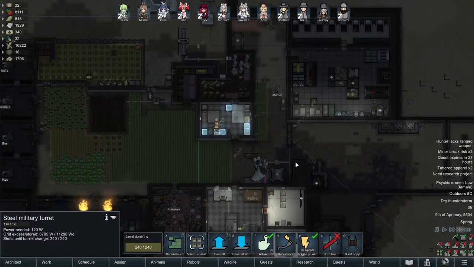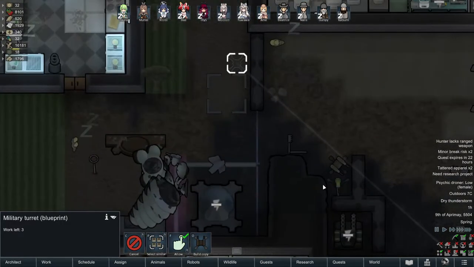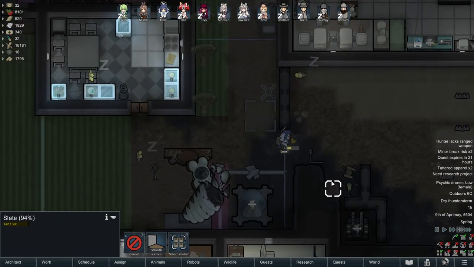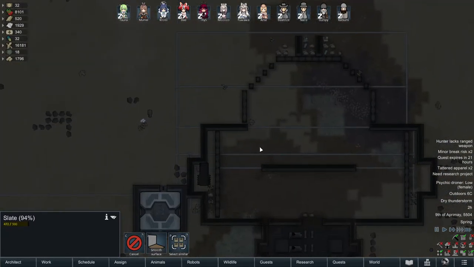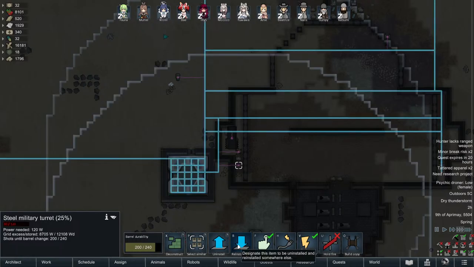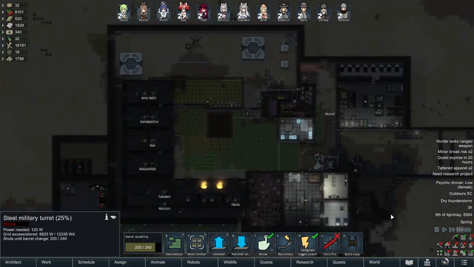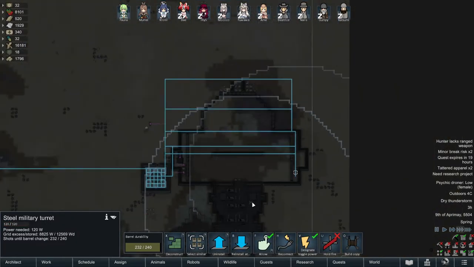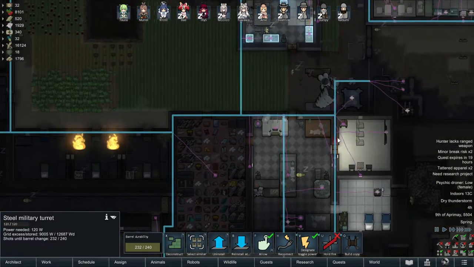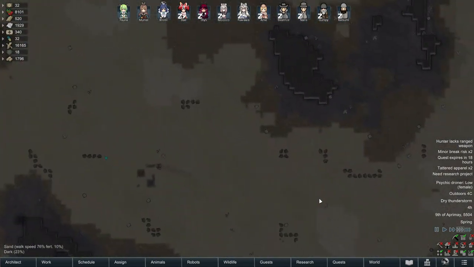right-hand side there. Do I actually want this here? I don't know. I might put two more right here. And the problem is, though, if one of them gets destroyed, they're probably all getting destroyed. It's just kind of how turrets work when you group them together like this. Maybe I'll leave one turret down there just because, I don't know. Who knows? Maybe raiders will go through there for some reason.